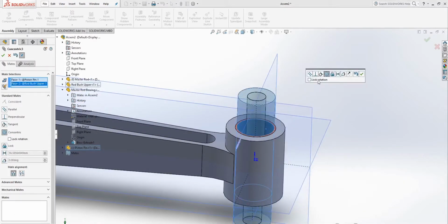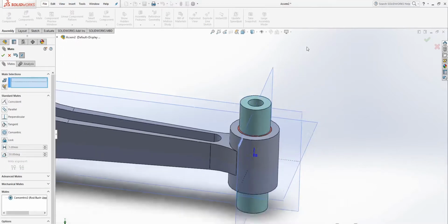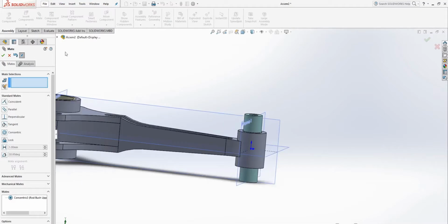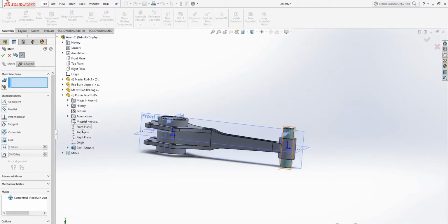Again it is going to be concentric with rotation locked. Taking the top plane of piston pin with top plane of master rod.